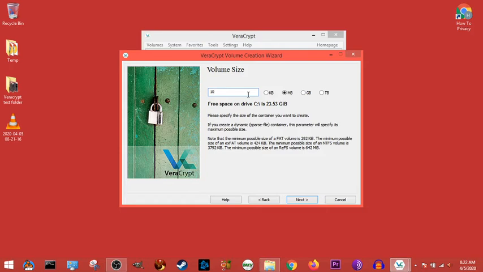But basically, what ends up happening is, you can't make a 10 megabyte file and then try and put 10 gigabytes in it. If you make a 10 megabyte file, it's going to end up being 10 megabytes on your desktop. Whatever file size you select, that's the file size that it's going to end up being. So if I select 10 gigabytes, it's going to be a 10 gigabyte file. Even if you put only one kilobyte picture in the 10 gigabyte file, it's going to be 10 gigabytes of encrypted file, and you can only put in 10 gigabytes of encrypted file information.